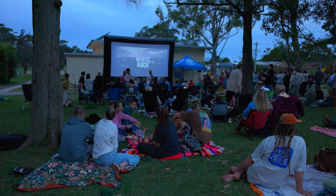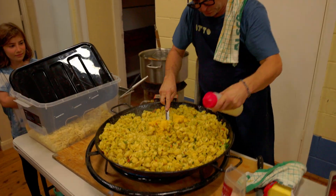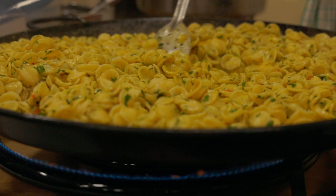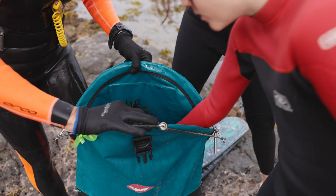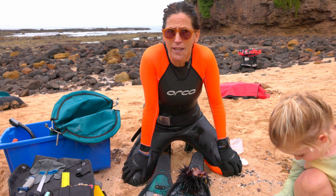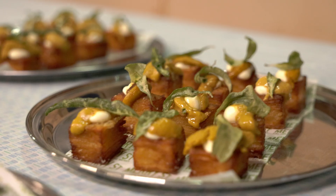Tonight we're going to do a screening of White Rock and then there's going to be a feast, a bit of a cook-up — we're going to have uni pasta. A lot of people are going to have urchins for the first time in their life, and the idea is to encourage them to eat as much urchin as we can. It's basically to show people the overabundance of Centro in some parts of the coastline and how they are damaging kelp forests, and for people to familiarize themselves with what they look like, what the seaweeds around them look like, and what they taste like.